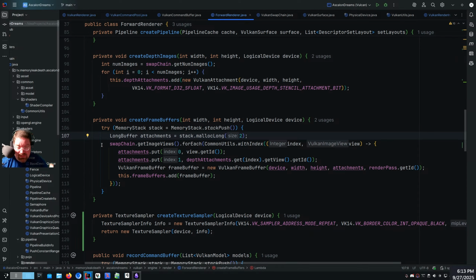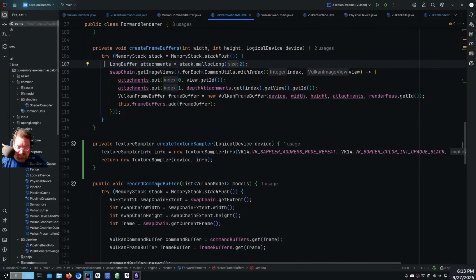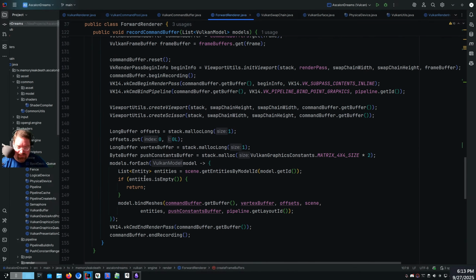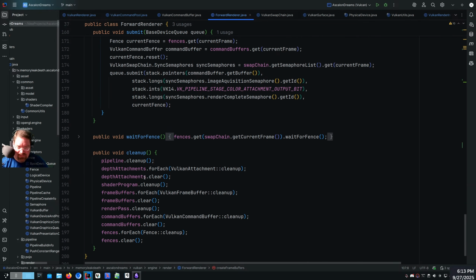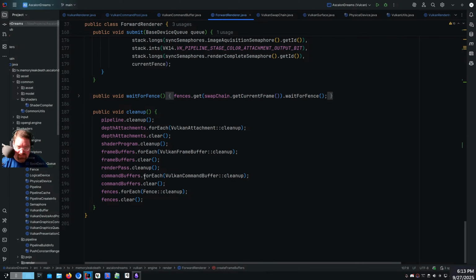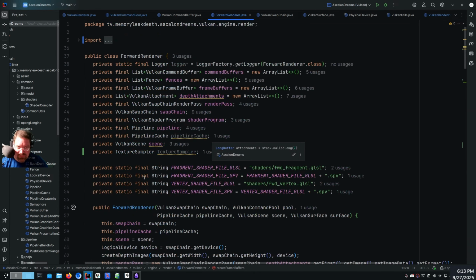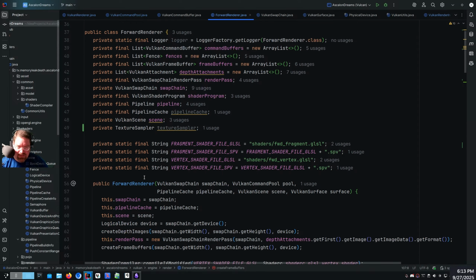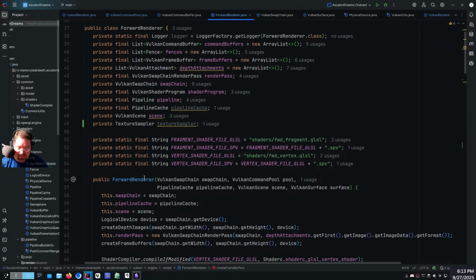Attachments. Yes, I was doing this stuff, which I now don't need to do. I think a lot of this forward render is going to go away probably.